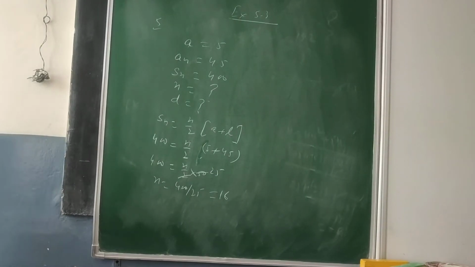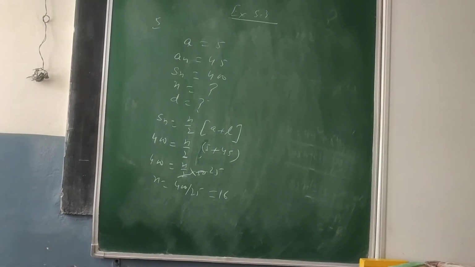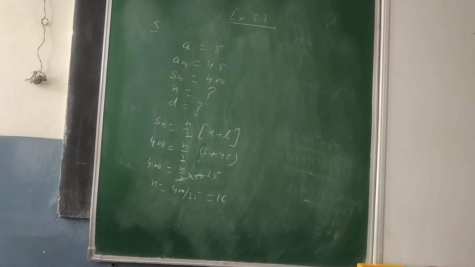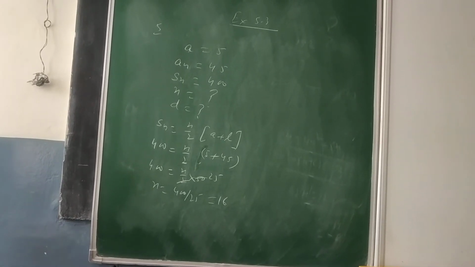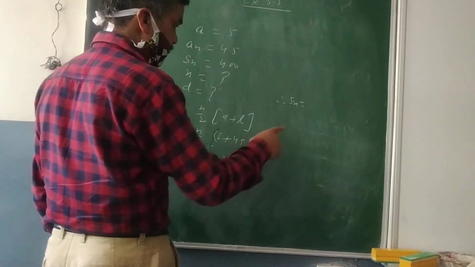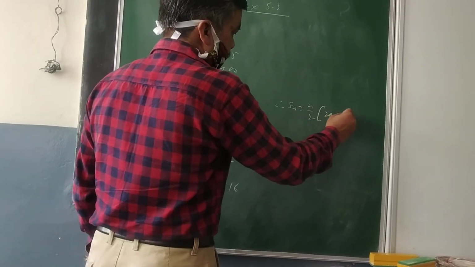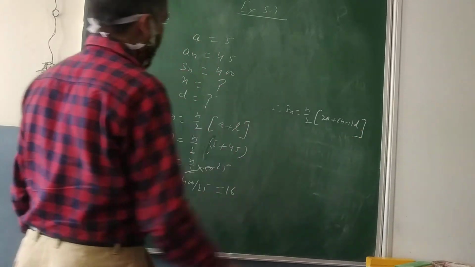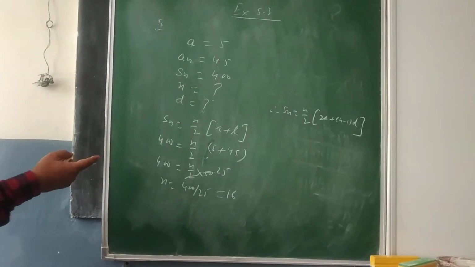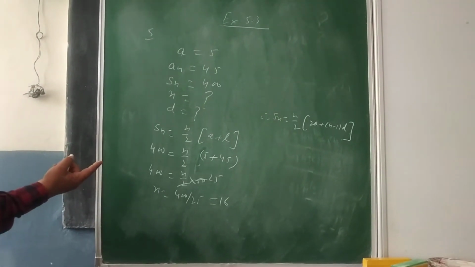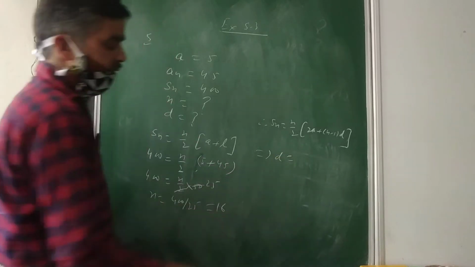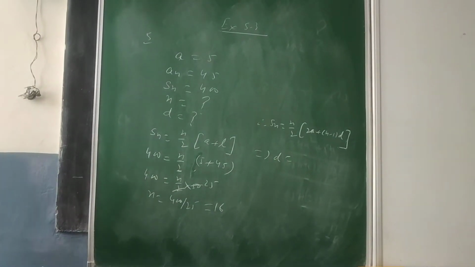So now an is given, you can use that also. Or in S16, you can put in the value of n by 2 into 2a plus n minus 1 into d to get the value of d. Therefore Sn is n by 2 into 2a plus n minus 1 into d. I have an also, a plus n minus 1 into d. So a and n are available there. n I have calculated, and the nth term is given. So that is your choice. And check whether you are getting d from there. The calculation you have to do gives 8 upon 3.